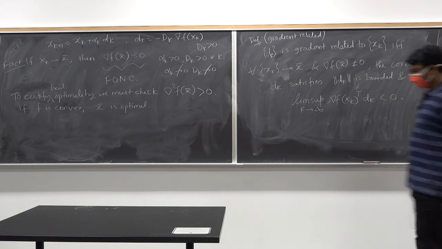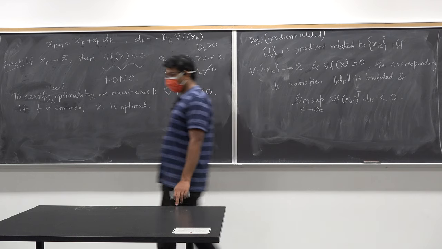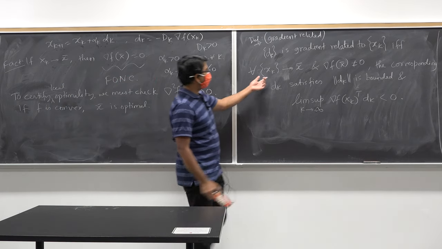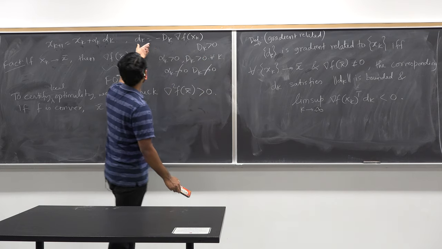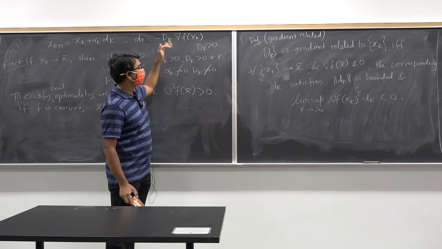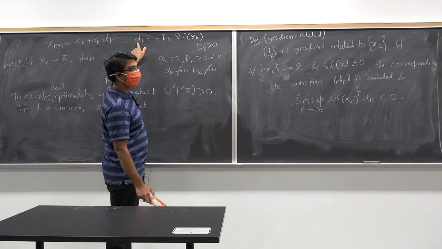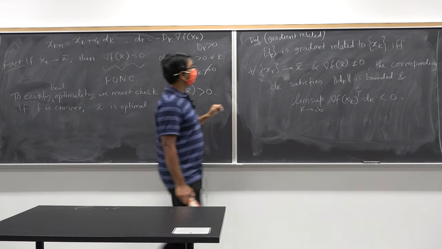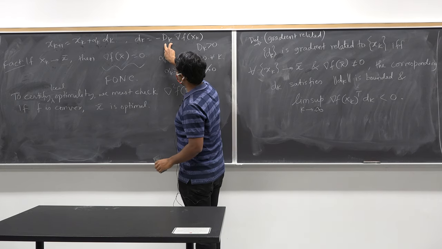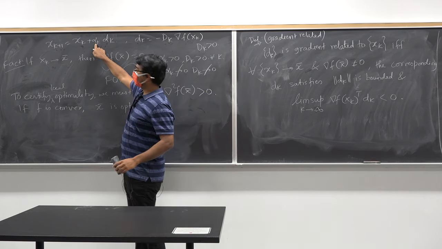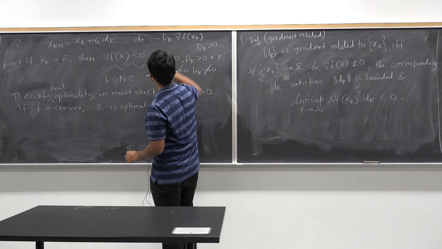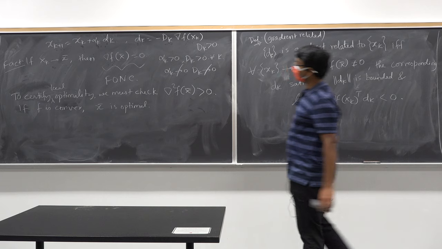Okay, let's unpack this definition a little bit. I'm picking a sequence xk. Remember, dk is a function of xk, so once you pick a sequence xk, you also pick a sequence dk. But it's not just a function of xk; there is a capital Dk involved here. Alpha k is not involved here. In the definition for dk, only capital Dk is involved.